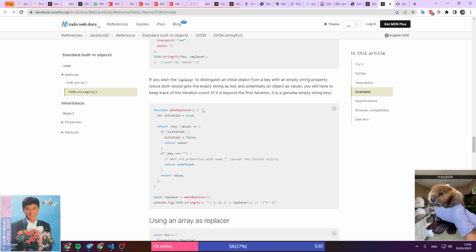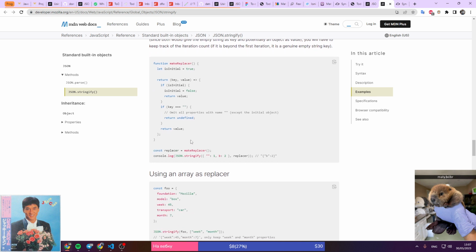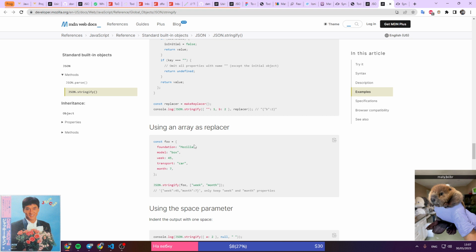Make replacer. Return key value. Return value. Key. Omit all properties with the name as initial object. Okay.